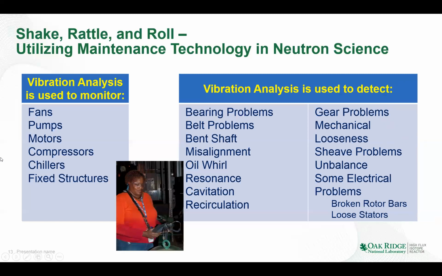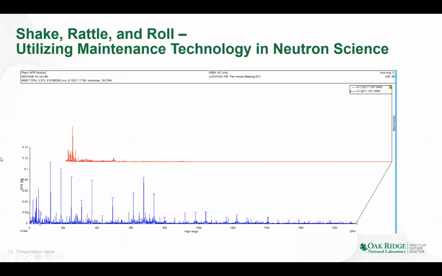And why that's important is because if you can figure out what's going on with your machines, then you can fix them in a timely manner that you control, versus your machines breaking down and everybody running around trying to figure out how to fix this machine, and then you're losing product and losing assets in the meanwhile.